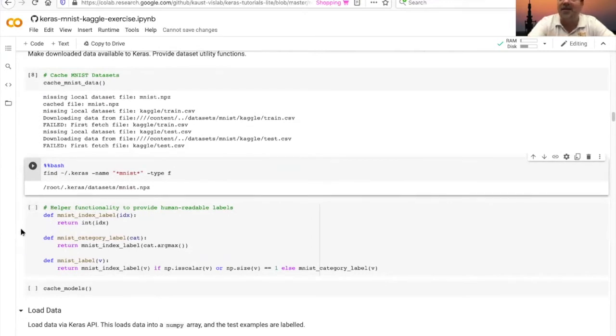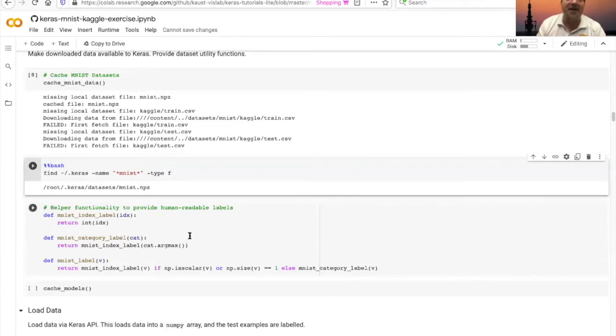And similar to before, I'm going to create some helper functions, basically turning the index into labels. In this case, yesterday the label values were 0 to 9, but what they represented was things like automobiles and cats and dogs and deer. But in this case, 0 to 9 represents 0 to 9. So I'm just going to convert it to an int to be sure.